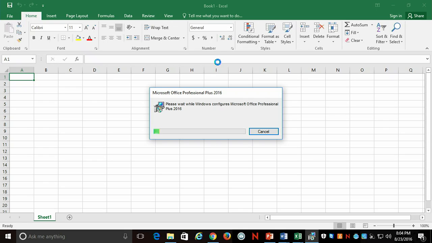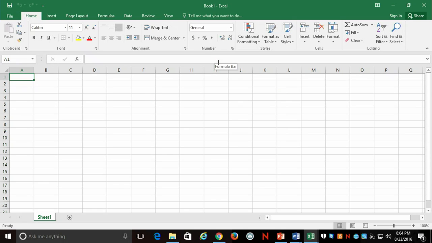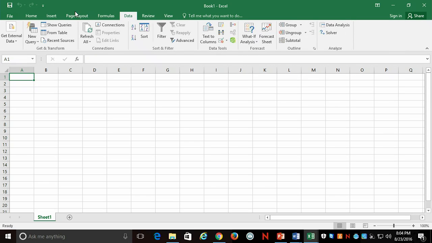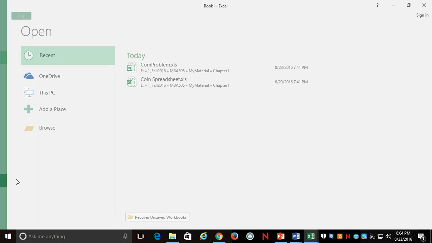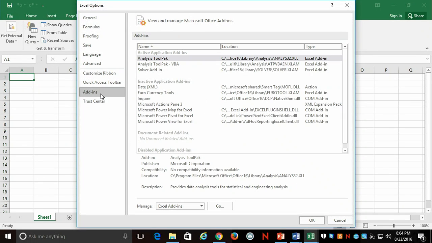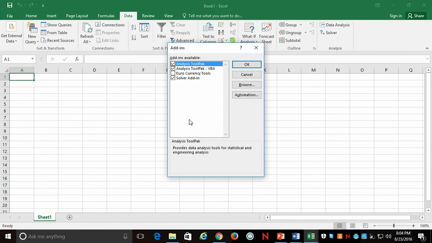And it should, if you have a legal version of Microsoft Office, and I thought this would happen faster. So File, Options, Add-ins, Go.